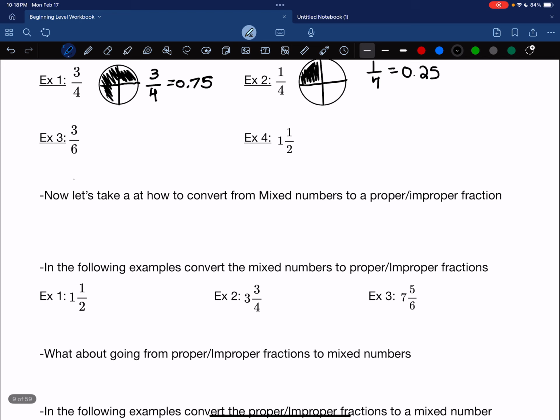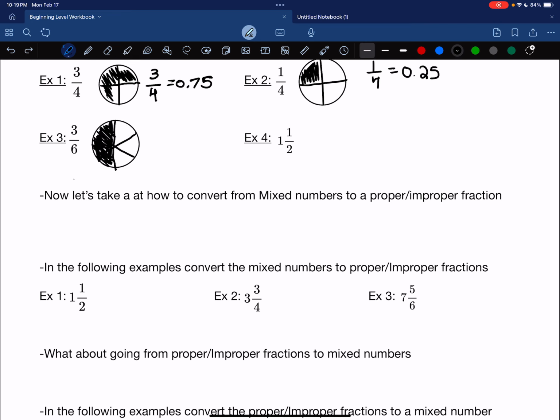Now moving on to 3/6, I encourage you to pause the video and give this a try on your own. Assuming you have given this a go, let's sketch out the pie chart. One thing that I do want to point out is our denominator has changed. So we're going to sketch out 6 pieces of the pie. I like to draw out an X. It's not an even X at all, but that is okay. And then draw a line down the middle. Because 3 is in our numerator, we want to shade in 3 pieces. We have 1, 2, and 3. So that is half the pie.